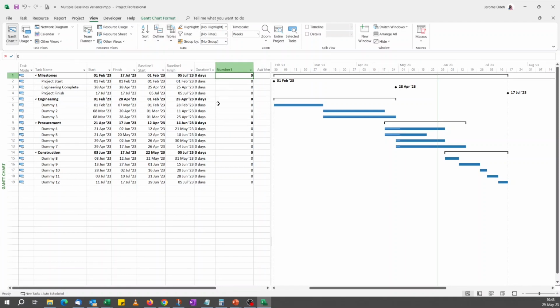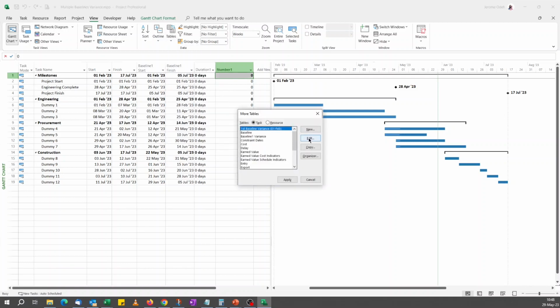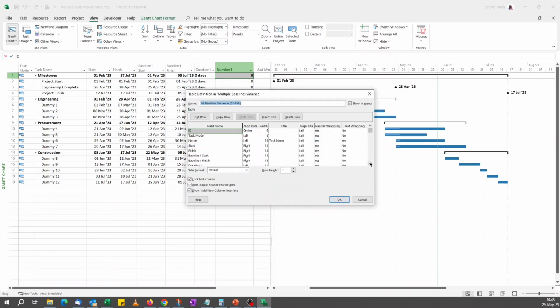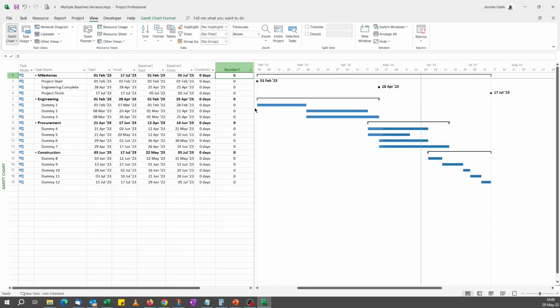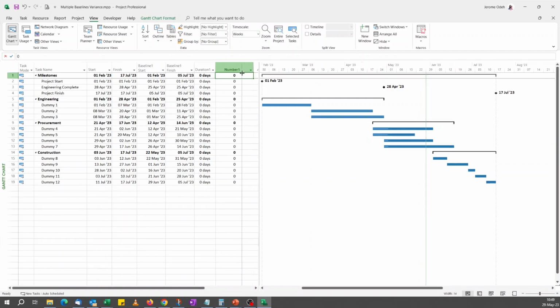So if I go back to the table, I just want to format it a little bit better. Make it center. Okay. So yeah, we've got these two fields. You see, this already recognizes it as going to be days, but this has no units. That's one of the shortfalls of using numbers.